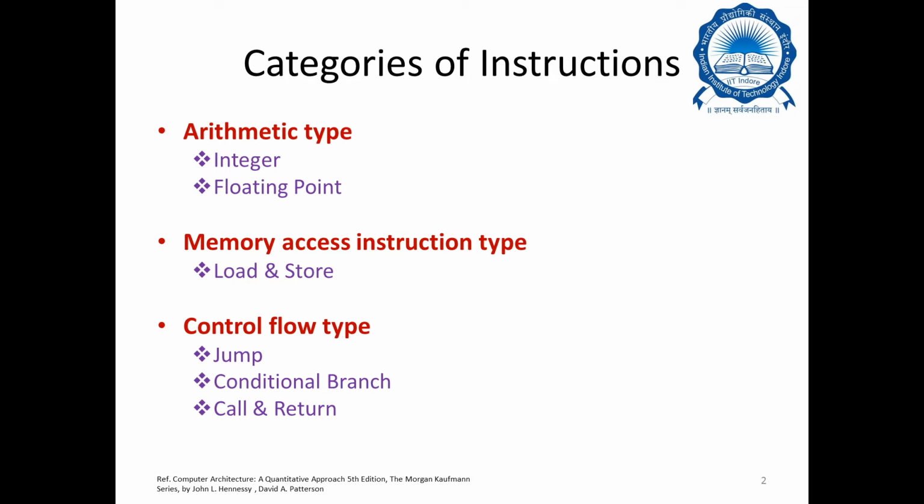Floating point we will again talk about in detail in some upcoming lectures, because there are dedicated lectures for floating point representations as per the IEEE 754 standard. We will talk about that in specific lectures related to floating point numbers and floating point arithmetic only. Memory access instruction types are those instructions which usually involve memory, when we want to transfer data from memory to register or register to memory, and so on. And control flow is usually conditional decision based instructions, where the decision could be unconditional or conditional. They usually have a prefixed condition based on which a decision is taken. So we'll look into all these types of instructions in today's lecture.